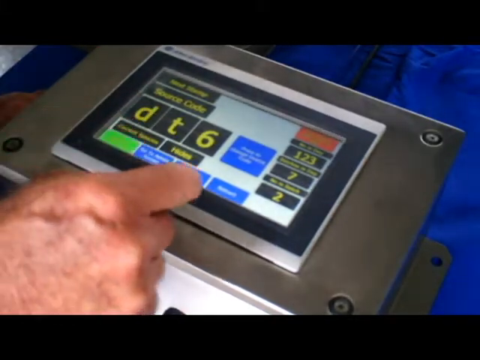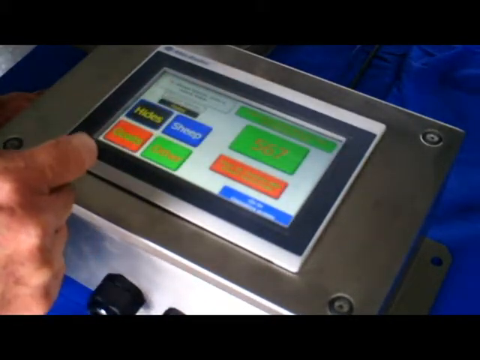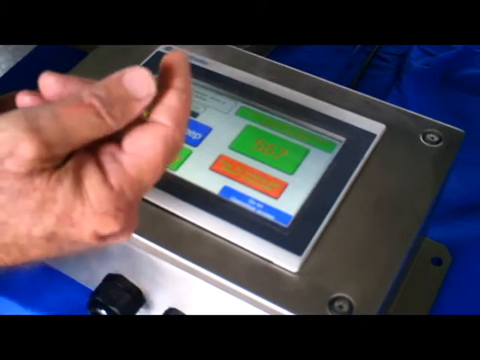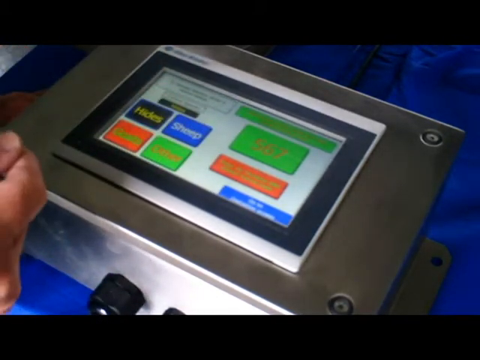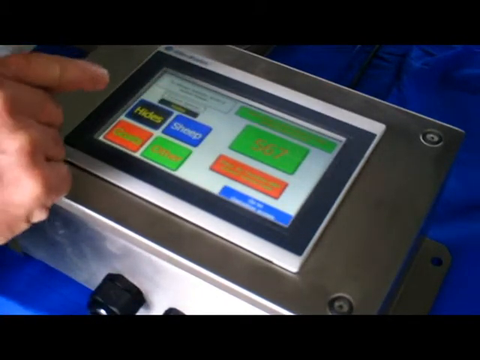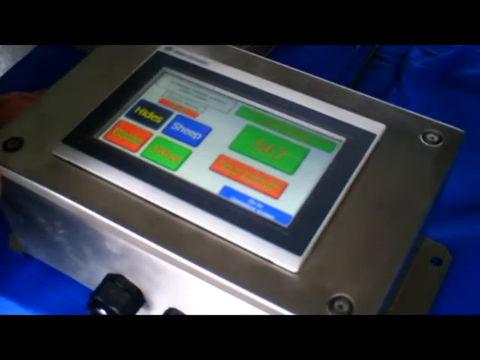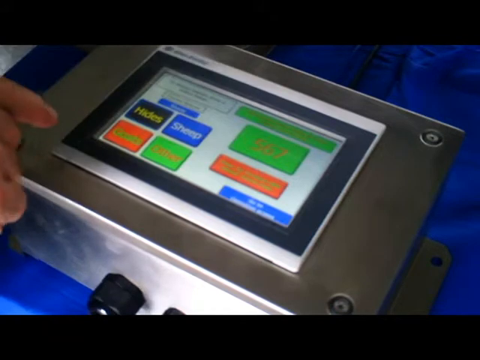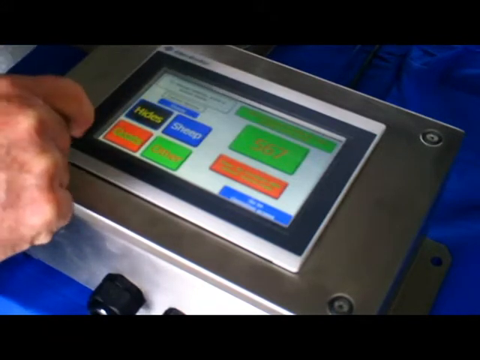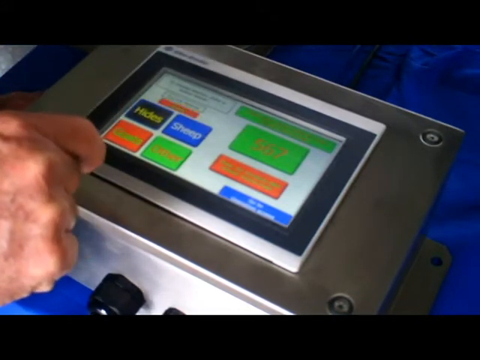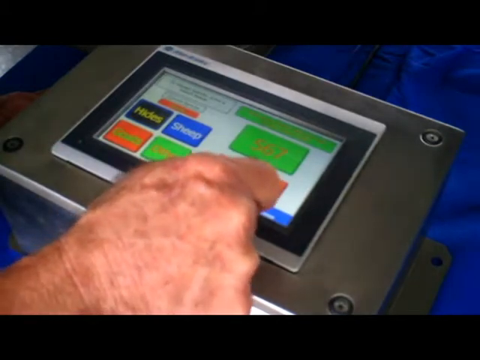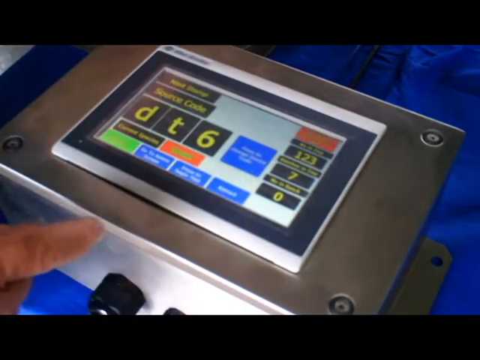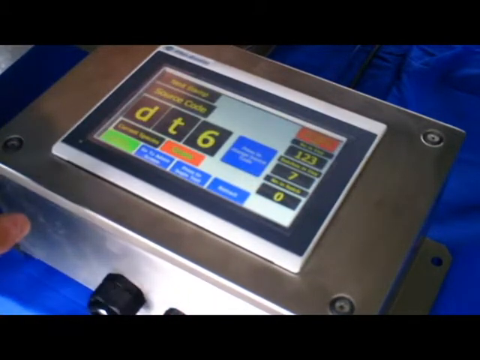It tells you that you're stamping hides. If you want to start another batch either of the same source code or a different source code but of a different species, you can press the relevant button and it indicates to you what you are stamping. So this time we're going to stamp goats, and it's the start of a new batch because it's a new species. It's now batch number 8 and there's 1 hide in it.